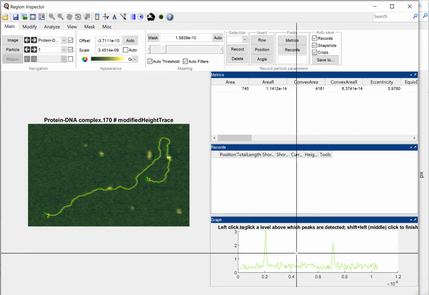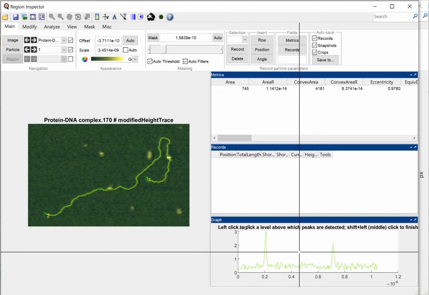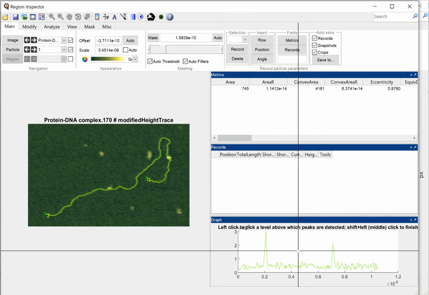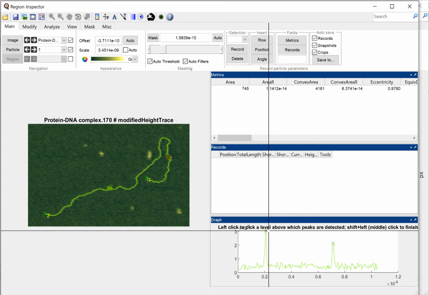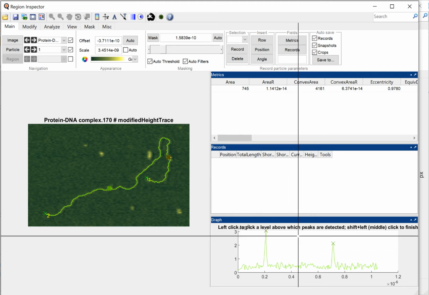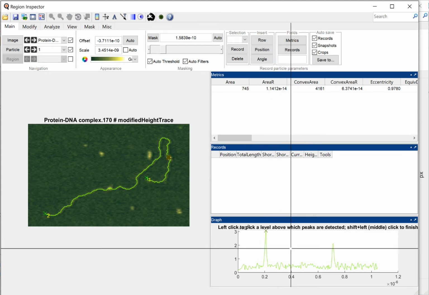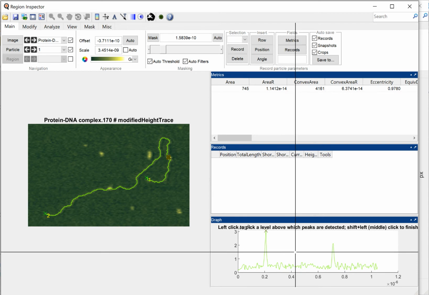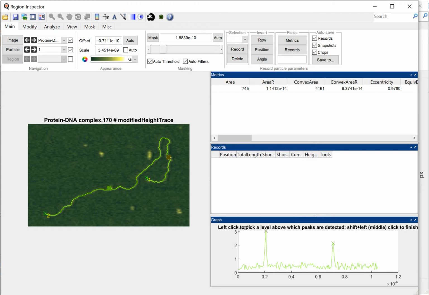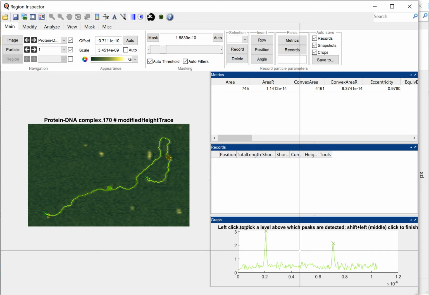It's a crossbow cursor with a horizontal bar, and you place the bar beneath the two peaks, then it automatically marks the two peaks. Right now the horizontal position of my cursor is lower than the height of the two peaks. So I left click, and it automatically marks the two protein peaks. If I place it somewhere above one of the peaks but below the other, it will only mark the first one, not the second one. But right now we need to mark both, so we place this below the two peaks and click, and then it marks the two proteins in one shot. When we're satisfied, we can just middle click to finish.